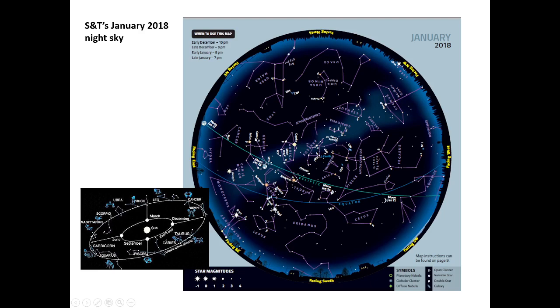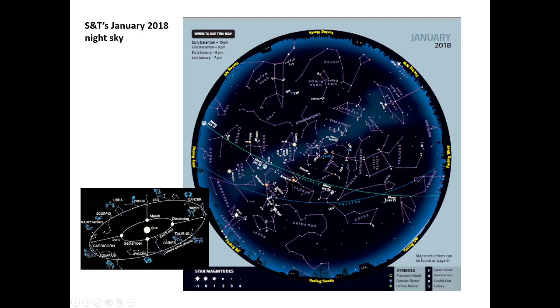So we're looking right here, and we were talking about Gemini before. Okay, so where's Gemini? Now we're at January, and you look at the times on the chart: early December, 10 p.m., late January, 7 p.m. So we know the sky is advancing. And why is that? Partially because of the speed of the Earth's rotation around the Sun. All of the constellations will rise 4 minutes earlier than the day previous.